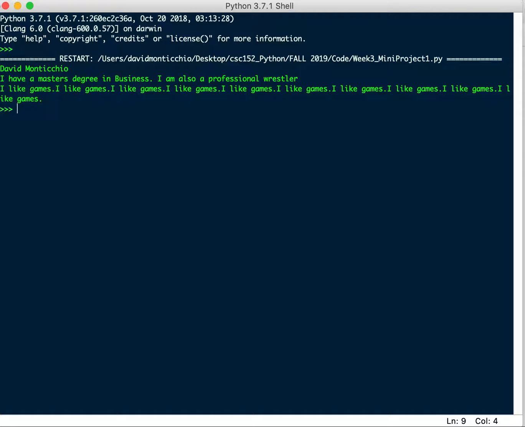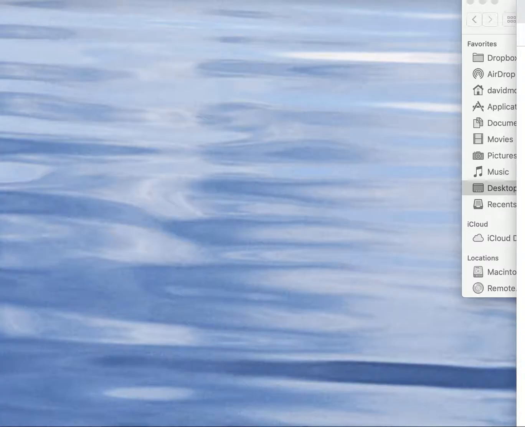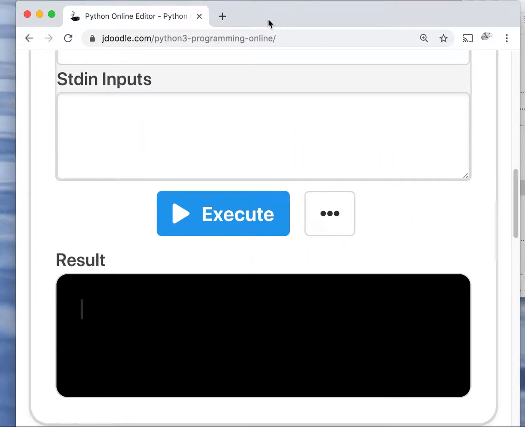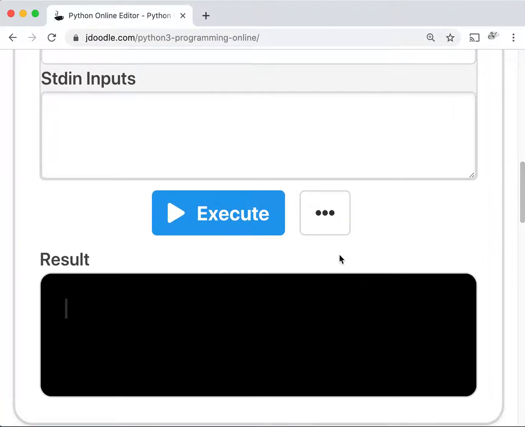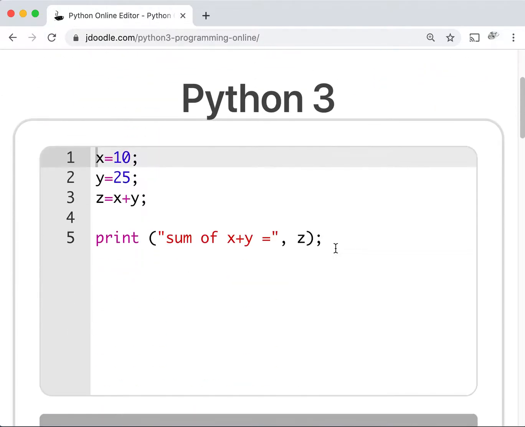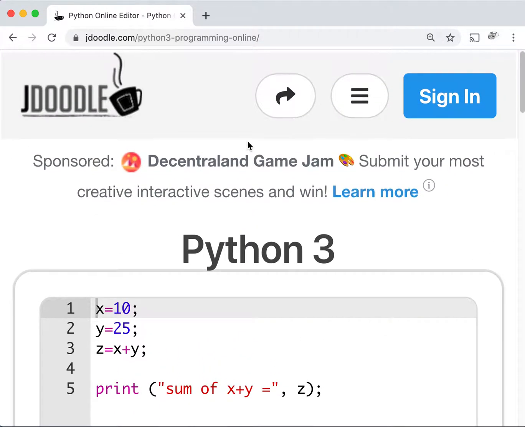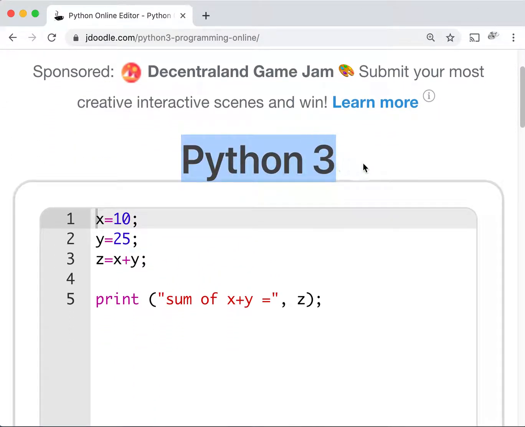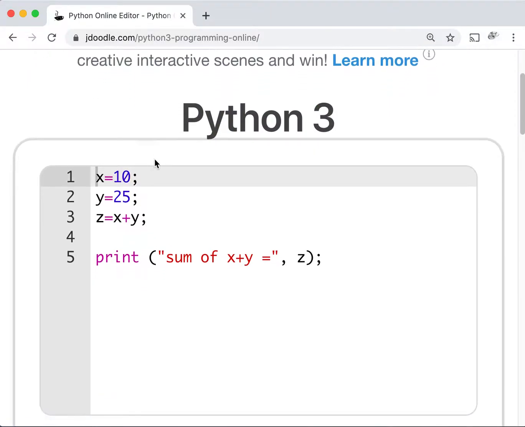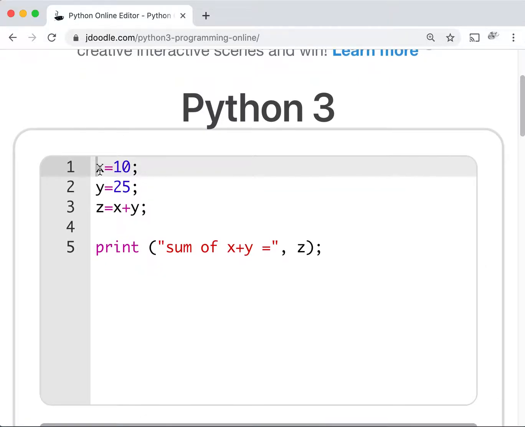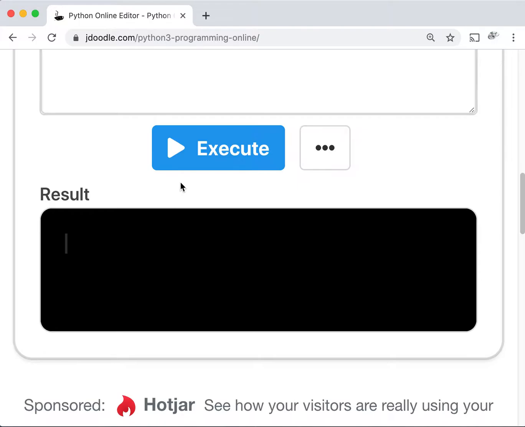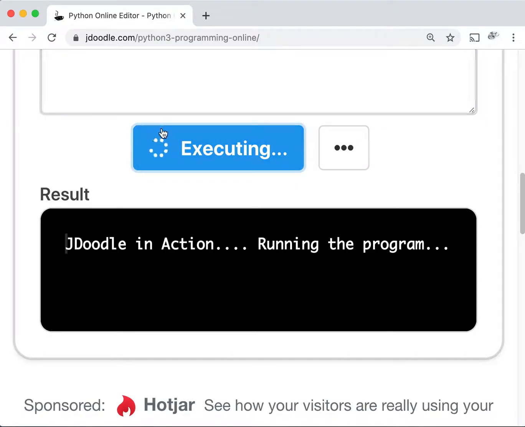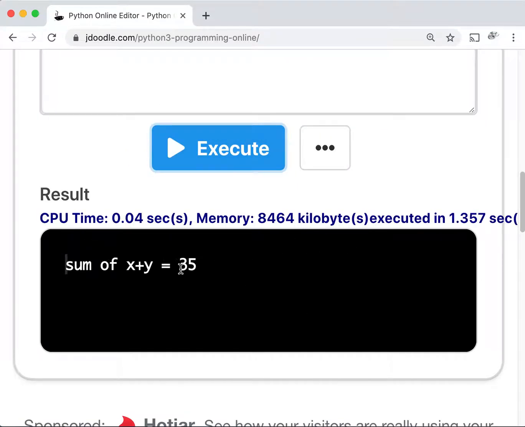So, with that being said, let me just close this little shell here, and let me move into our good friend JDoodle. Oh, let me resize it to fit the little screen there. So, we have here our sample code that already pops in. It's Python 3 code, obviously, so when you're on JDoodle, please select the Python 3 option. And right up here is where we would input something. And then, of course, we hit the execute button, and the output will come out right down there.